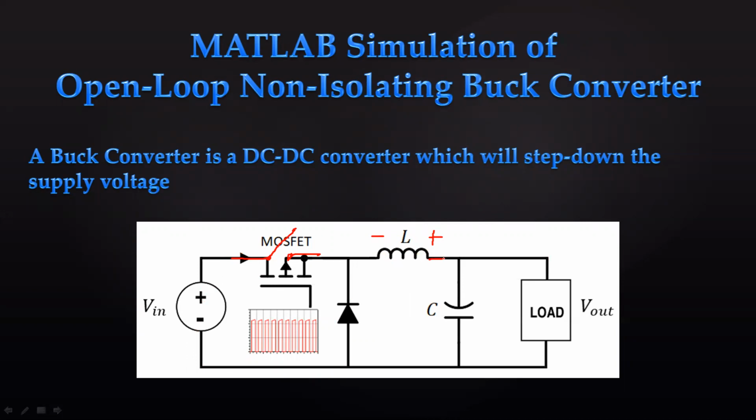That means current will go from this inductor. It will go inside this load. It will come back and freewheel through this diode. It will come here, right? So the inductor will discharge its power to this resistor or load, right? So in the second case, while the MOSFET is off, the inductor will behave as a battery, right? So that battery will give power to our V output or our load, right?